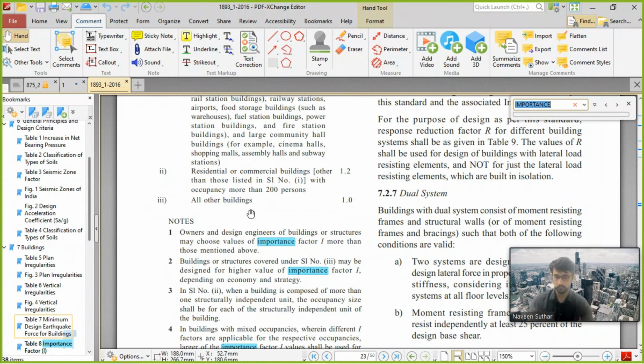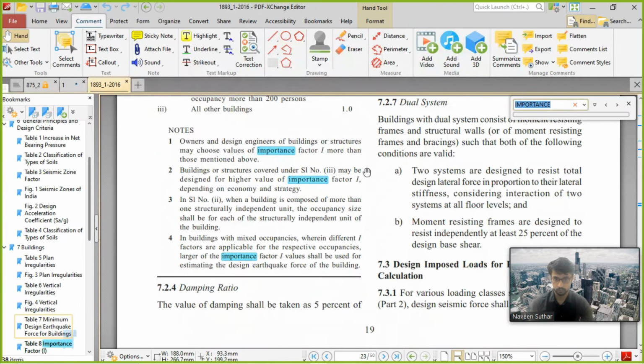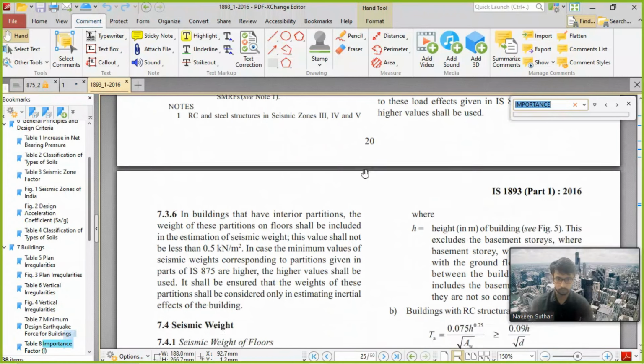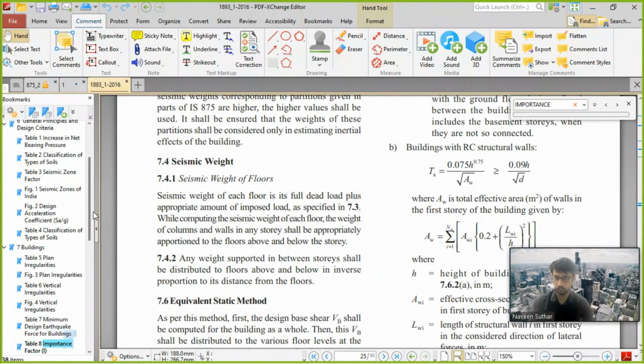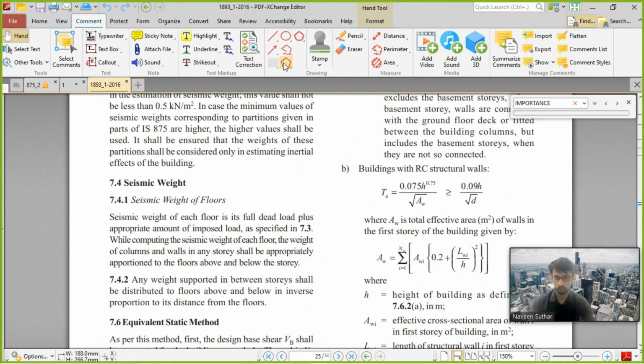This is a G+4 building and the occupancy is less than 200%, so we'll take it as a 1, and go to the user define. We have to calculate the time period here. I think this is the formula to calculate the time period.